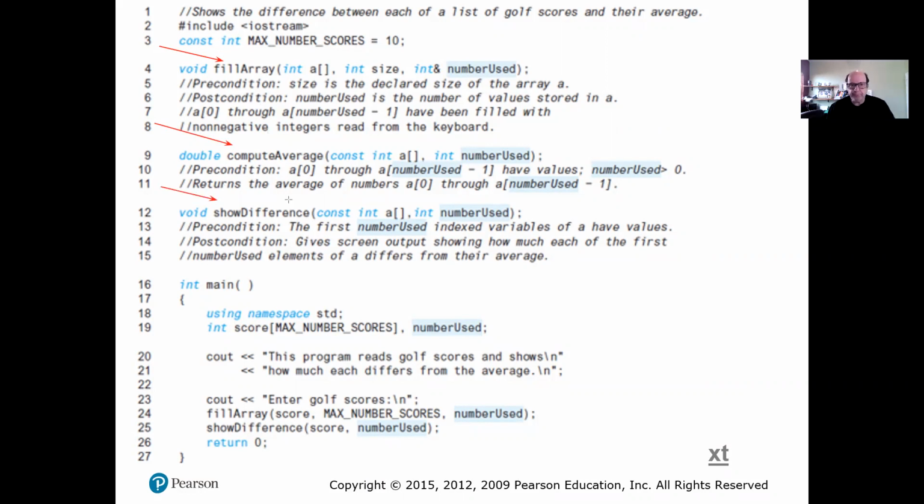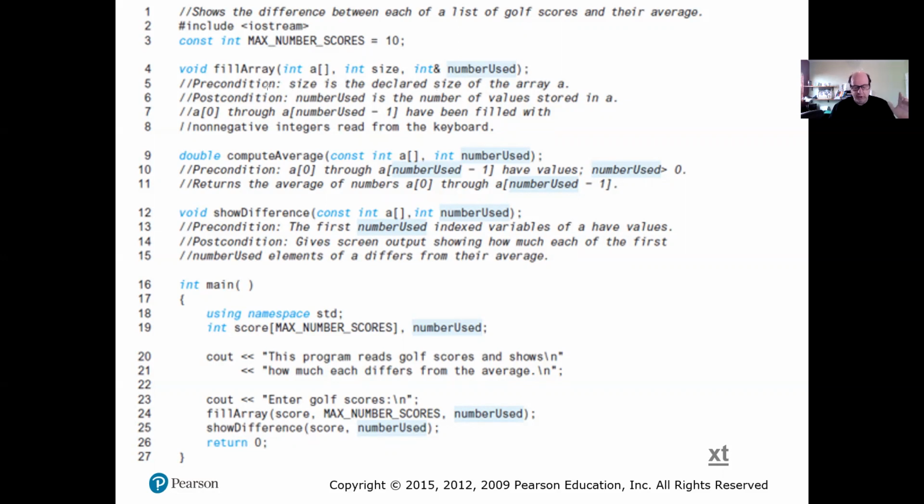Now, for the fill array, you can see that I have the size and it's going to return the number used. So if I clear this out, my precondition is size is the declared size of the array A. So I need the size and I need the array to come into this function, and how many numbers I'm going to use is going to come out.